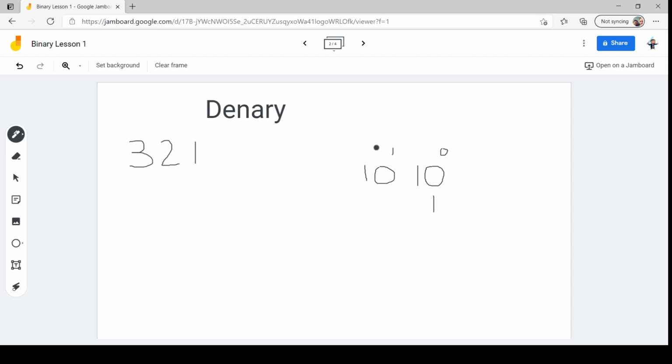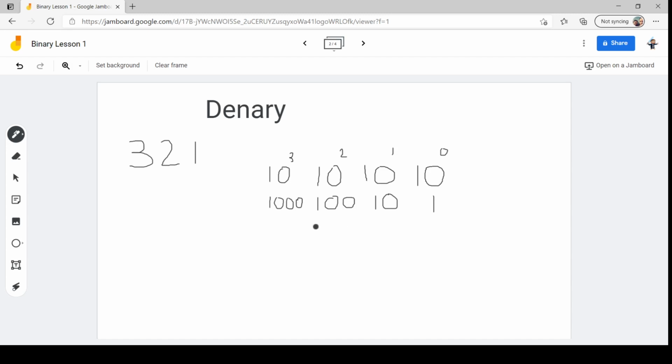Now, because it's 1, we've already got 1 here, that's just going to be our tens, okay? So 10, right? Now, 10 squared would be 10 times 10, which gives us 100, okay? And then we've got 10 to the power of 3, which gives us 1,000, okay? 1, 2, and 3, okay?